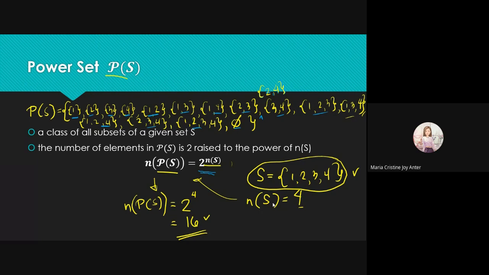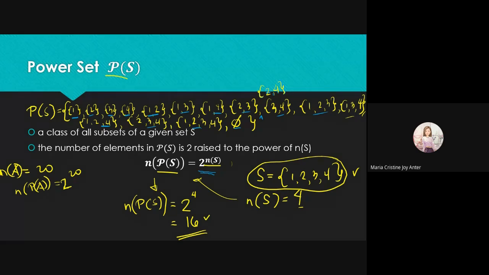Miss, what if ang amuhang set, example ha, magsulat ko diri sa kilid. What if ang imuhang set kay iyahang cardinality is 20? So therefore, ang cardinality sa imuhang power set of the set A is 2 raised to 20 po. Inga na siya kahago, mga igsuon. Okay? That's in our power set.